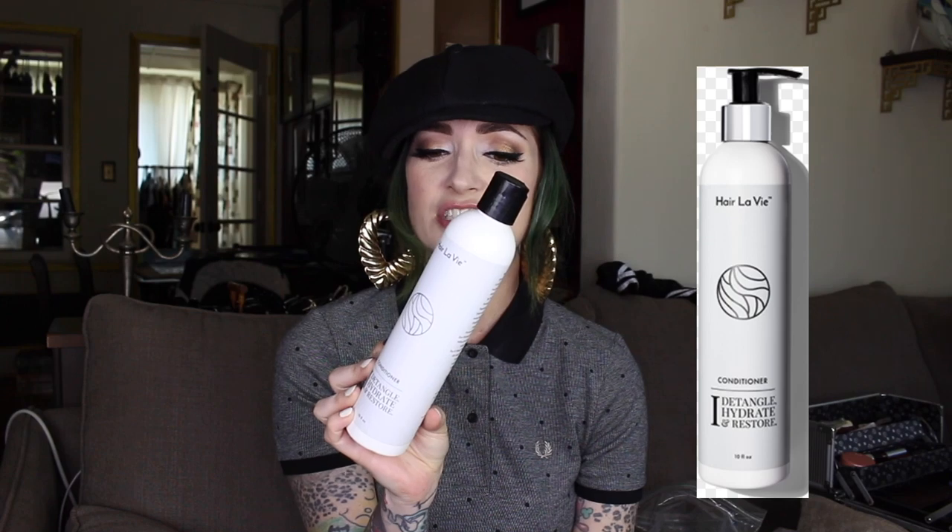This next one is another hair product — it's by Hair Lovey, and it is a Detangle, Hydrate and Restore Conditioner. Basically it just sucked. I have really, really dry hair, so I need a conditioner that's going to really get in there. If I put conditioner in my hair in the shower and it's not immediately letting me run my fingers through my tangled wet hair, it is not the conditioner for me. This may be better for fine hair or hair that's not so dry, but mine is too dry. It has all the good stuff — color safe and everything — it just wasn't thick or strong enough for my hair.